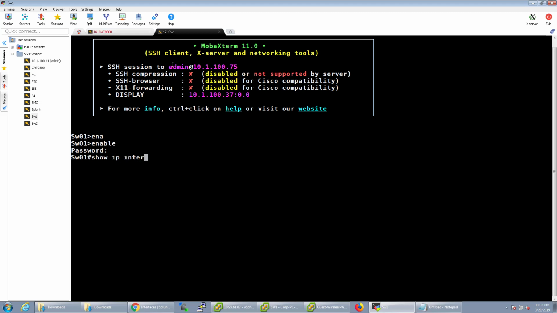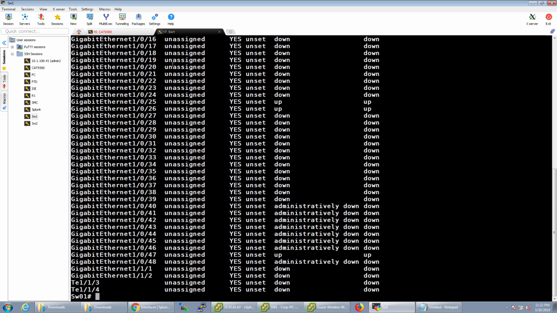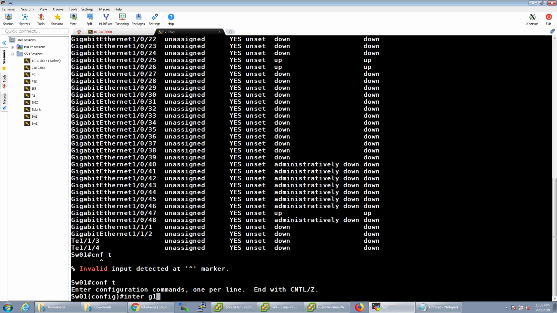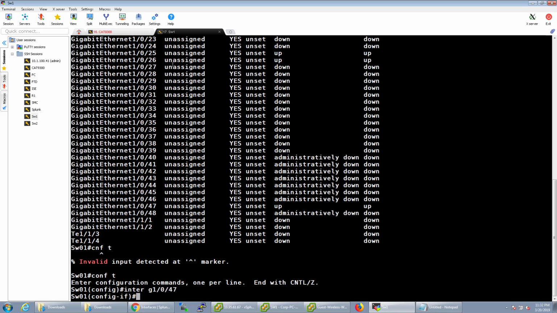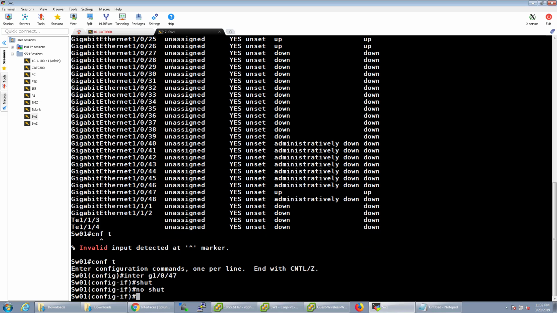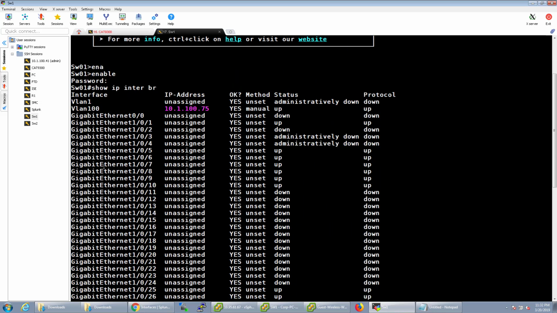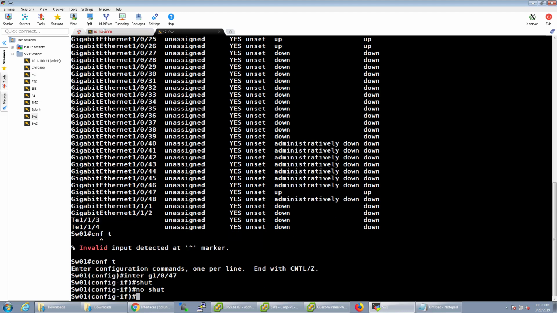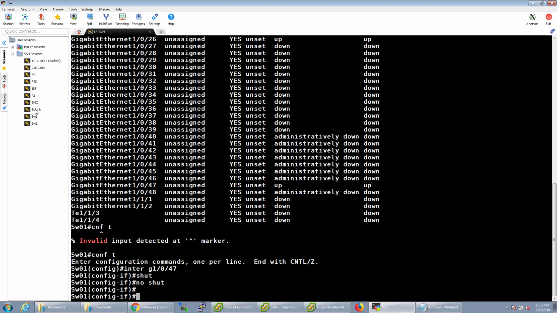Show IP interface brief. Shut. I can bring a port down that's connected upstream. That would also be a good one.